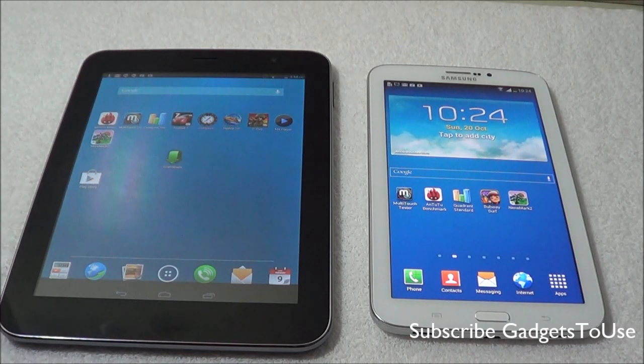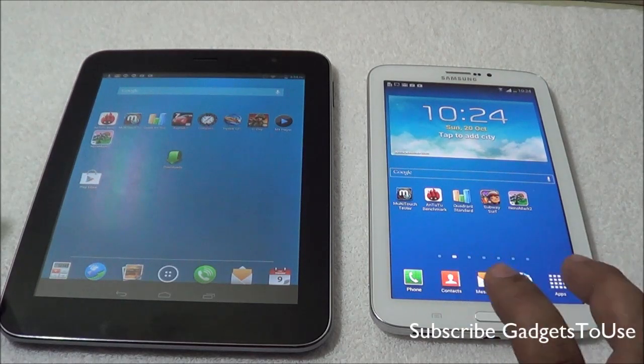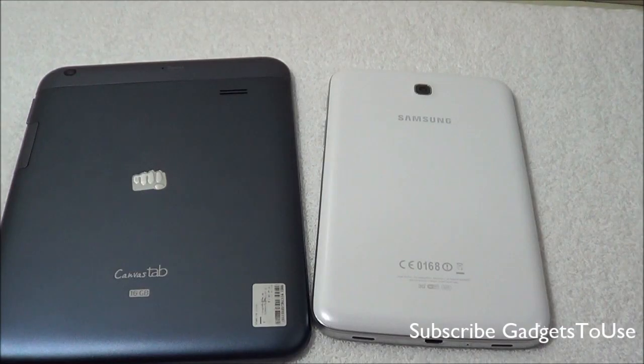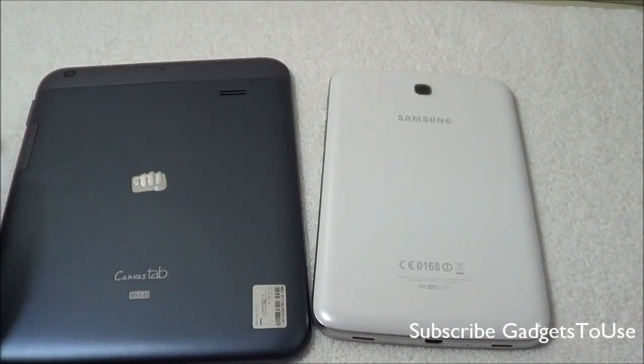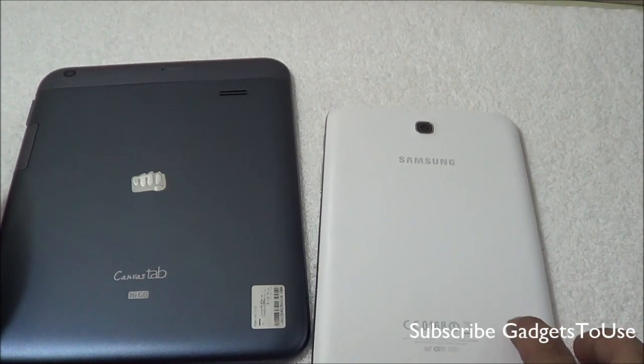On the battery compartment, we have a higher battery on this device, which is 4800 mAh, again non-removable, and we have a 4000 mAh battery on this device. So battery is slightly higher on this device. However, the overall battery backup from both of these two tablets is almost the same. Another good thing about the Micromax Canvas Tab is that it has a matte finish with metal at the back, whereas we have a glossy plastic cover on the back side of the Samsung Galaxy Tab.